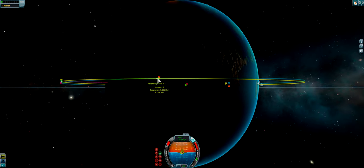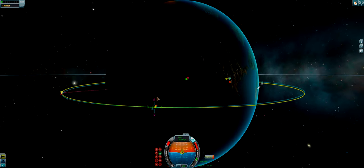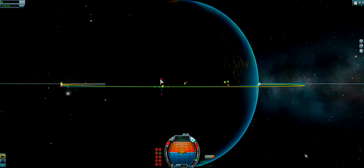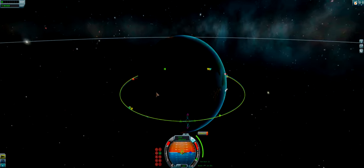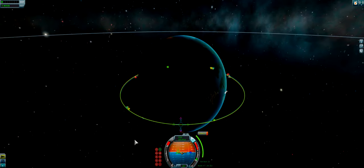Alright. Now let's look at our ascending node. Let's create a maneuver right there. And what you want to do now is adjust the pink triangles until you can get that to say 0. And I am far off it right now. Alright, so now we are close. Descending node. We want that to say 0. There we go. Let's adjust it a little bit more. Okay, so that's going to be as close to 0 as we are going to get. So let us turn towards the maneuver node once again.